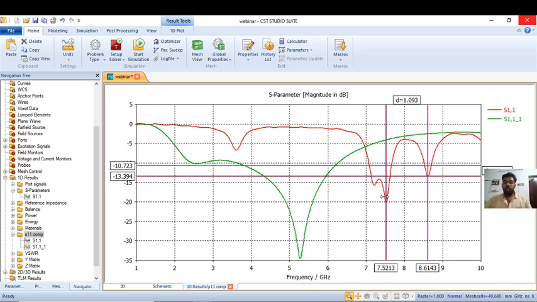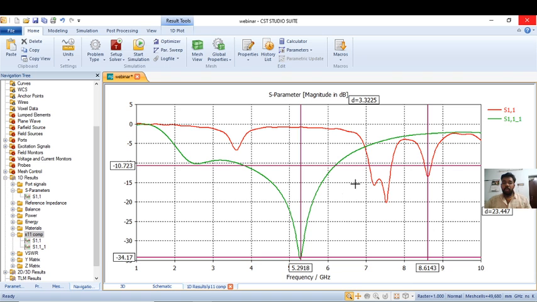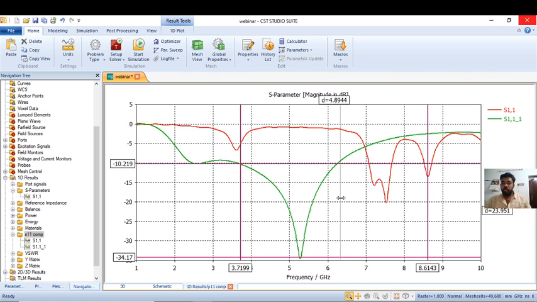So here you can view the resonant frequency is 5.3 gigahertz, and the return loss value is equal to 34.17. The operating band is from 3.71 gigahertz to 6.26 gigahertz, and the bandwidth will be equal to 2.54 gigahertz. So this is antenna number 2.